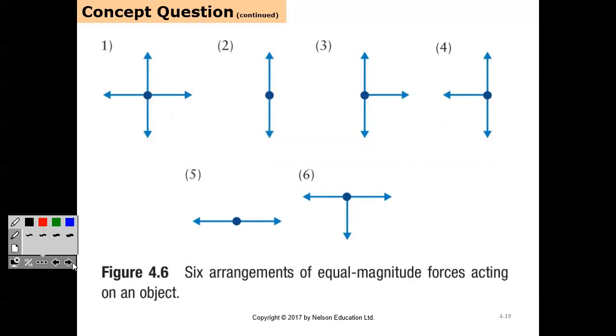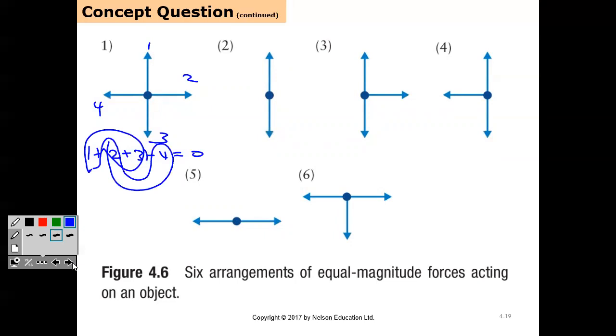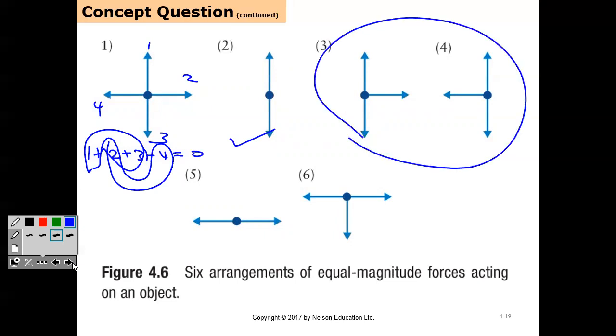Equilibrium means the net force has to be 0. If you look at this one, they are all equal magnitude. If I call this force 1, force 2, force 3, force 4, can I say 1 plus 2 plus 3 plus 4, the vector addition, is 0? Yeah, because 1 and 3 will cancel, and 2 and 4 will cancel. So the whole thing is 0. And it's the same here, net force is 0, because they're all equal magnitude but in different directions. But these two, there is no equilibrium. So that is the answer. One more, 6 also. 3, 4, 6 are not in equilibrium.